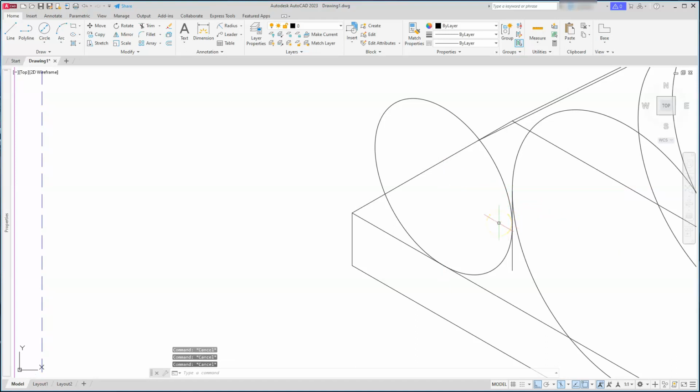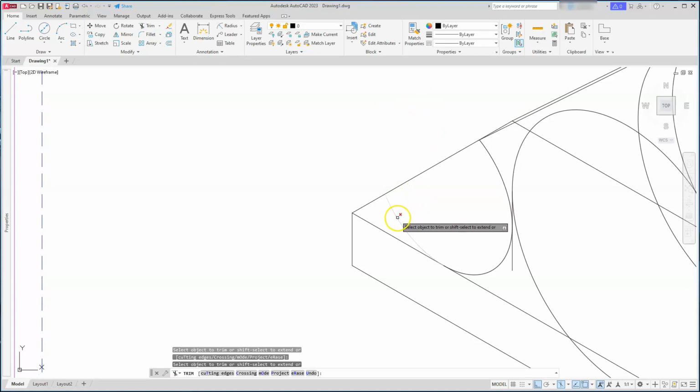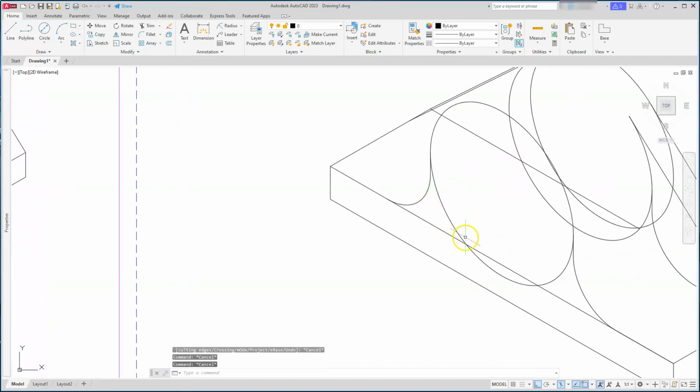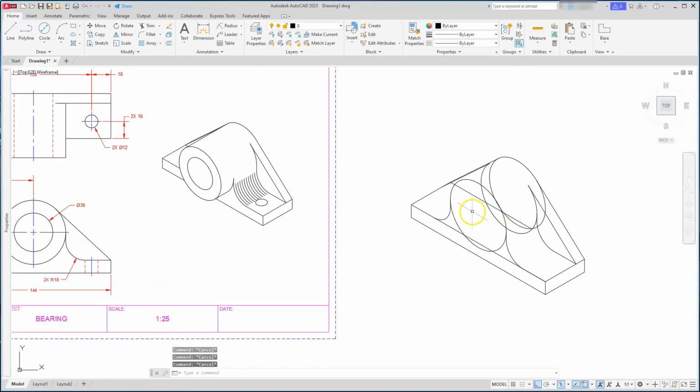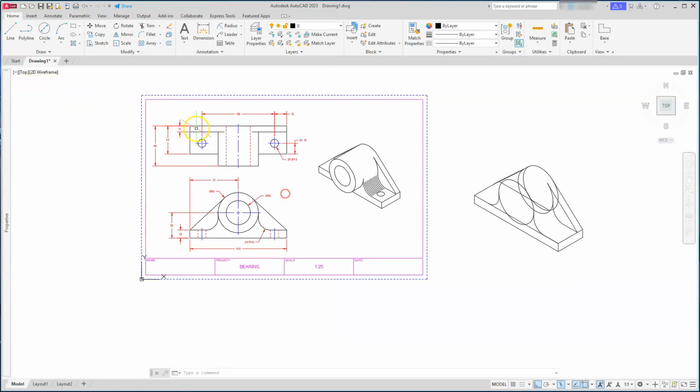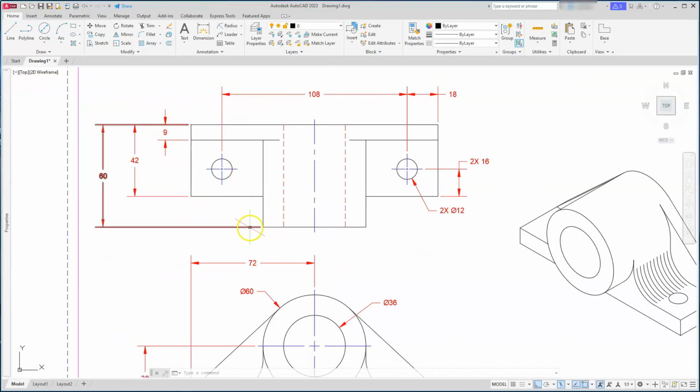And then I'll go ahead and use a quick trim, and I'll just get rid of all this stuff. So I'm just going to use the trim command. And this time I'm not using any cutting edges because I kind of already know what's going to happen here, but I'll show you, and I'll just keep trimming these off. And you can see now that that portion is there. Okay, so it's there if this top circle would stop at this location. But remember that this top circle extends out to a distance of 60. So that's what we see here.